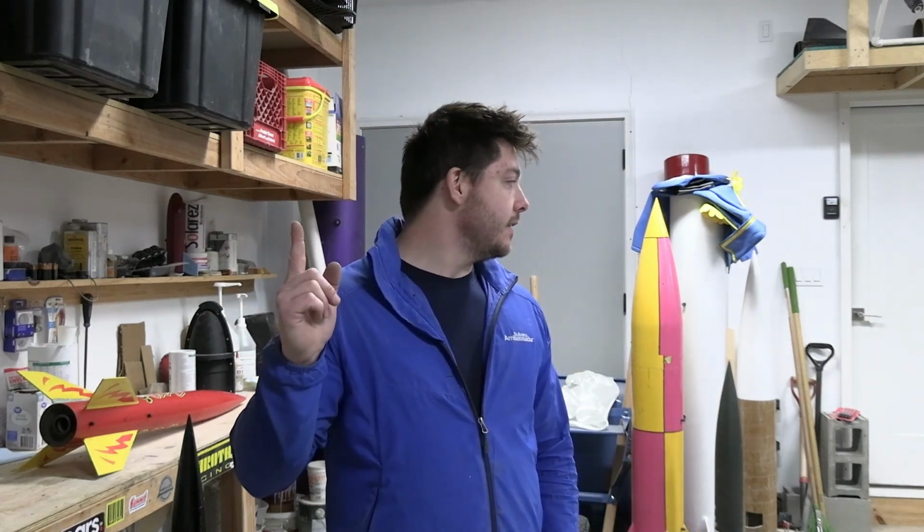Got to repair the fin on the Sumo, and I got a Mad Cow Bow Mark I need to build, and that's about it, at least on the pressing issues. There are some other things I would like to do, but we'll see if time, budget, and all of that allows for it.